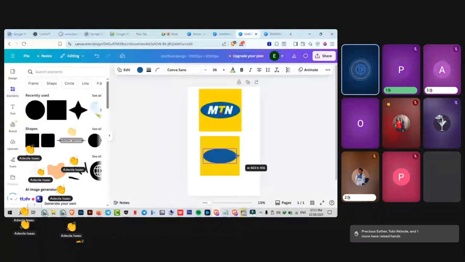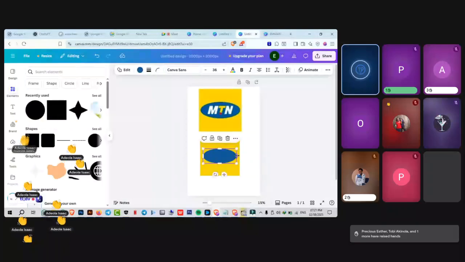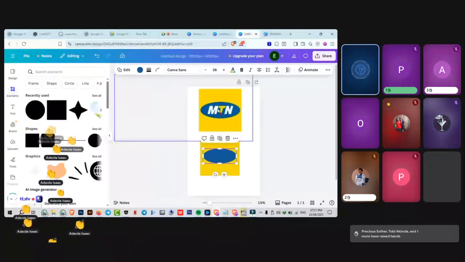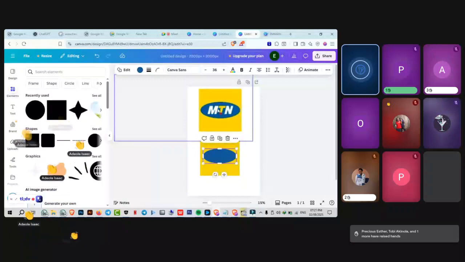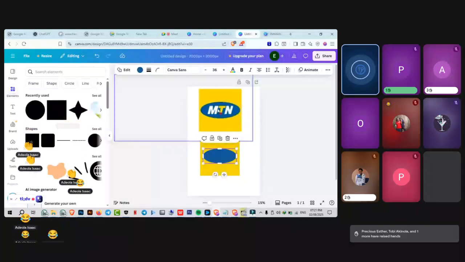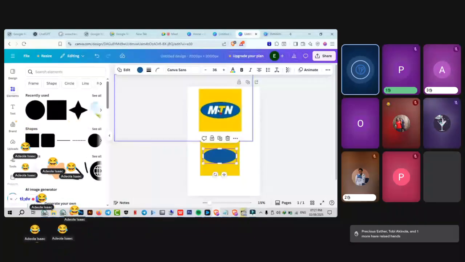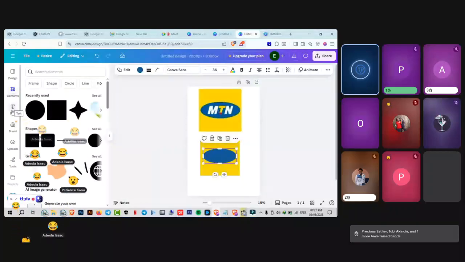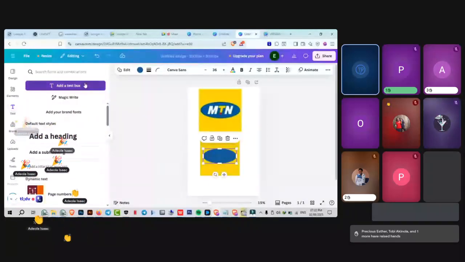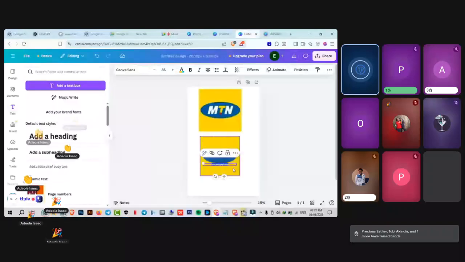So by doing this, I remove my hand from the click, and the next thing to do is what? The text. So I'm going to come to this place where you have text. All right, then I'm going to click text. Okay, then add a text box. Once I click on this add text box, you can see what popped up there. It said your paragraph text.